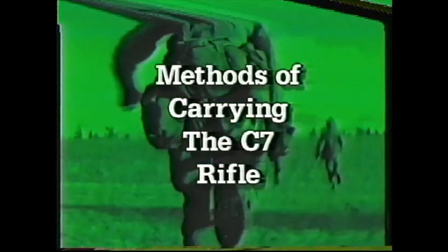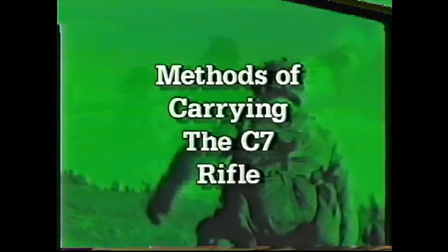This is the 10th video on the C7 rifle. In this video, you will be shown methods of carrying the rifle and how to fire at close quarters.